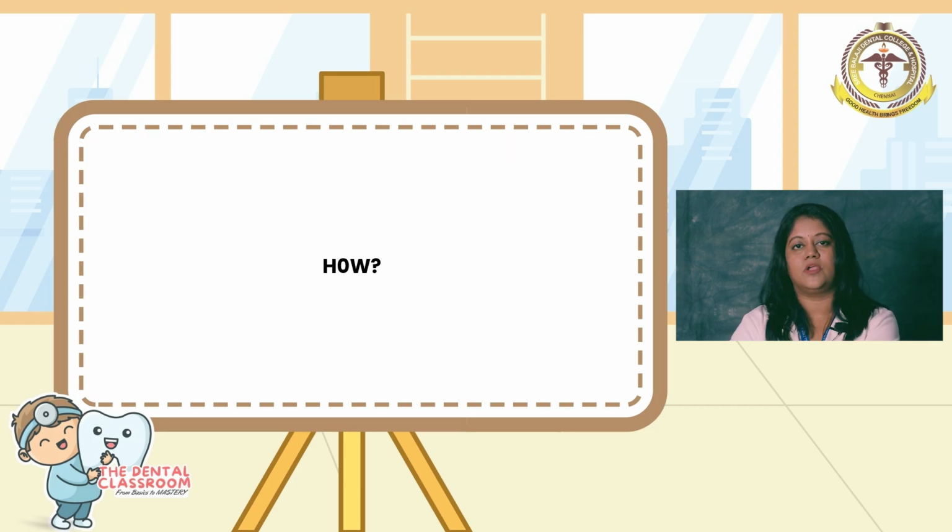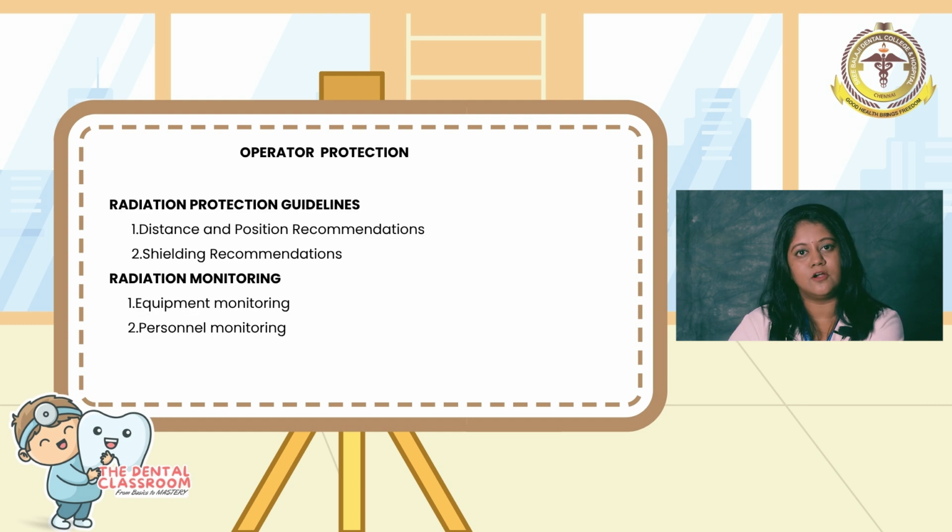Okay. Finally, how can you apply these radiation protection measures? So now we've seen what can be done to protect the patient. Now we will be seeing what are the radiation protection measures for the operator. Operator can be a dentist or a dental radiographer who is employed for taking X-rays.